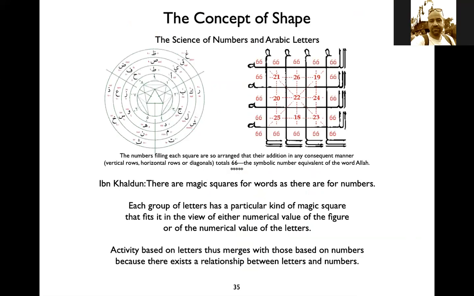So what's the logic behind this? I don't understand how the numbers... Pardon me? The numbers. Sorry. If you add 20, 21, 22, 23 diagonally, you get 66. If you add vertically, 21, 20, 25, you get 66. Yes, but how did they decide to put 22 in the center and 18? Well, they worked out that the numbers were going to add up to 66. Okay, but the numbers themselves, yani 21, 26, 19, what do they represent actually?